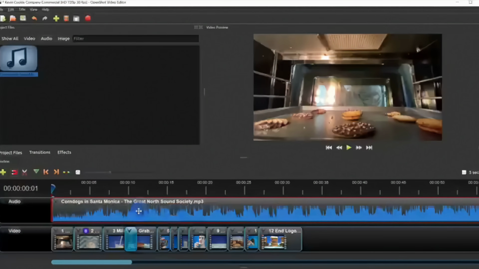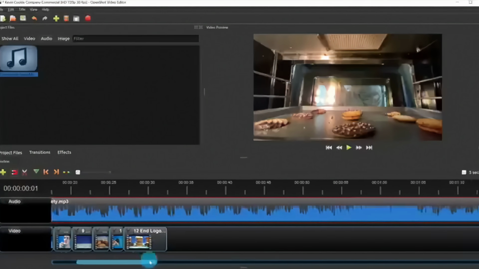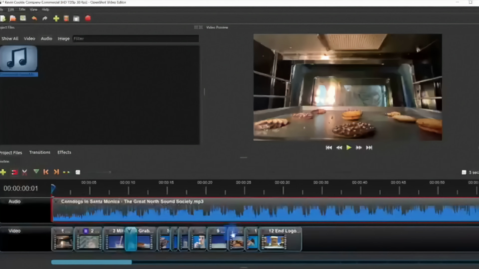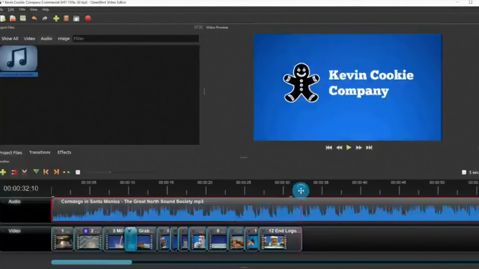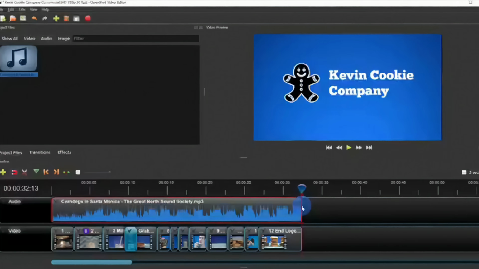One thing you'll see is as I'm zoomed out here, the music goes on a lot longer than my video goes on for. So I'm going to go right to the end of the video here, and I want to cut off the music at this point. Now, just like we've been editing all of our video files, we can also edit the audio file the exact same way. I'll press the Control and L key, and that'll remove everything to the right, and it'll keep everything to the left. So here I have the sound and the video end at the same time.